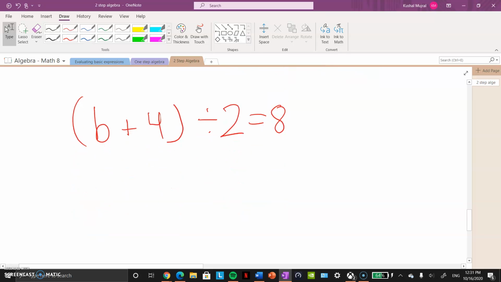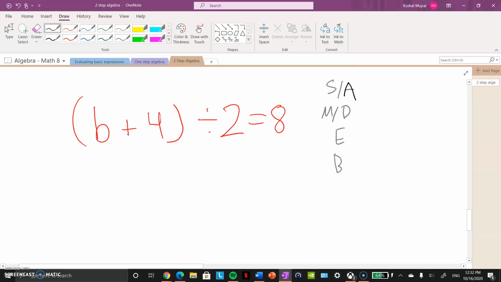Okay. b plus 4 divided by 2 equals 8. So what we're going to do here is we're going to want to undo this division. Okay? To undo a division, wait, first I should write out SAMDEB actually. S, A, M, D, E, B. Just erase that. One sec.